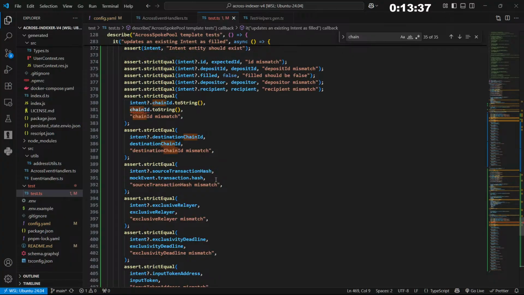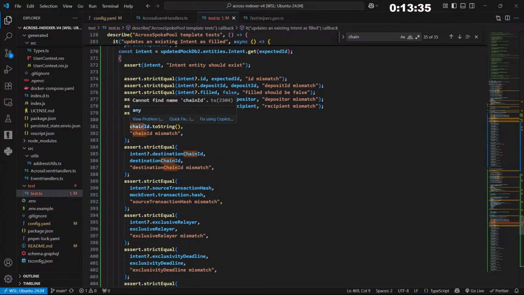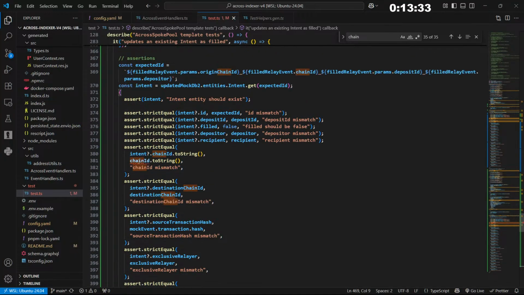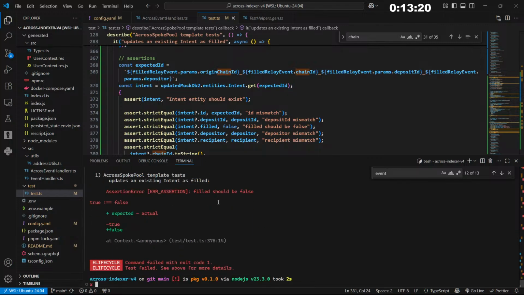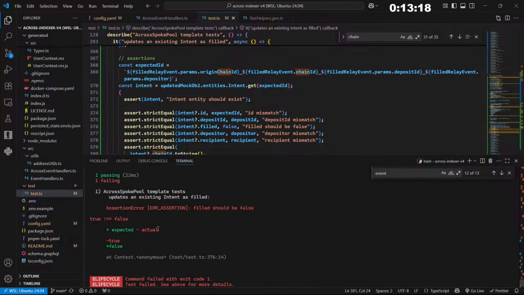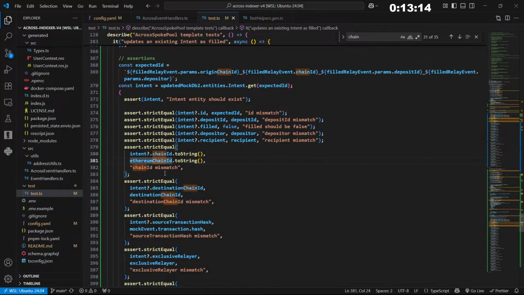Where is it? Okay, for chain ID, it will be Ethereum chain ID. Let's run it. Yes.